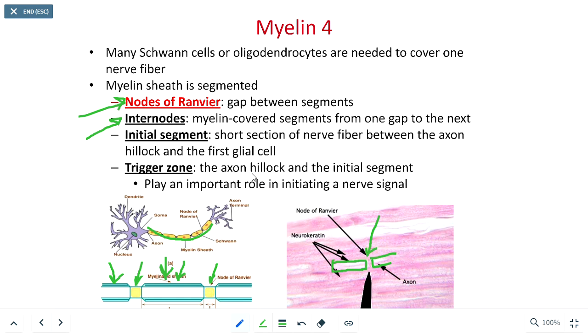It's also worth emphasizing that there's an initial segment. The initial segment of the nerve fiber is located right here. It's at the very beginning of the axon, located by the axon hillock. And then finally, we have the trigger zone. Our trigger zone is going to be the part that initiates the action potential. So when we start having action potentials, the trigger zone, or where the action potential starts, is going to be right there at the beginning of the axon, and then it'll travel the length of the axon and then get to the axon terminals, be converted to neurotransmitters, which then will jump across to the next cell.